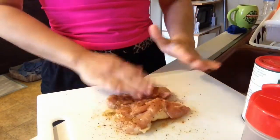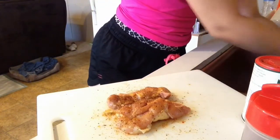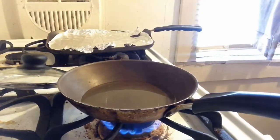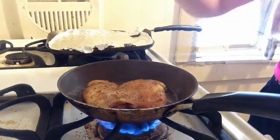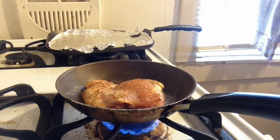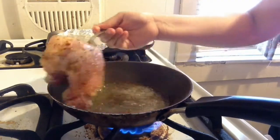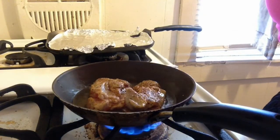I know we're trying to eat healthy, but I just cannot cut back on my seasonings. So I'm going to beat the seasonings into the chicken on both sides, then wash my hands. Next, you're going to want to get a skillet. I'm using coconut oil — you can also use olive oil, either one is healthy. I'm putting my chicken in and starting to cook it. The total time to cook the chicken is going to take about 10 to 15 minutes on medium heat.